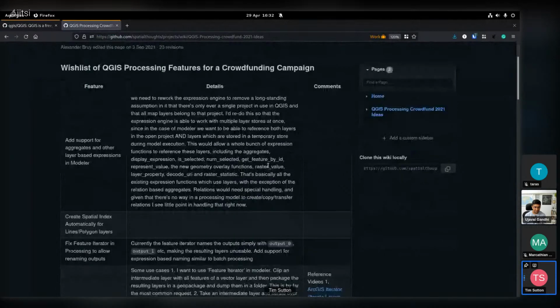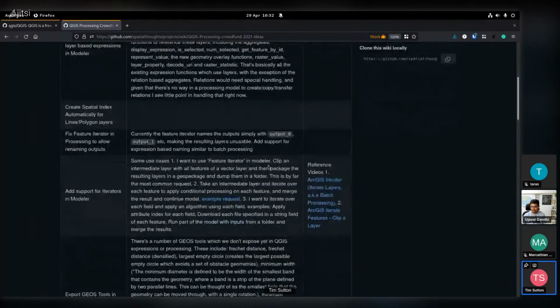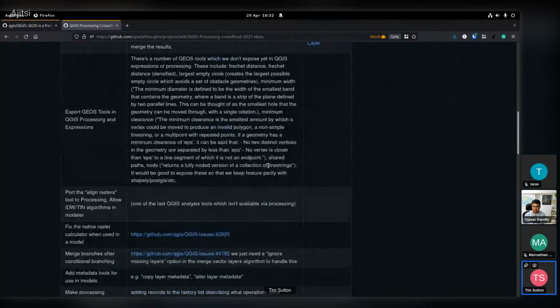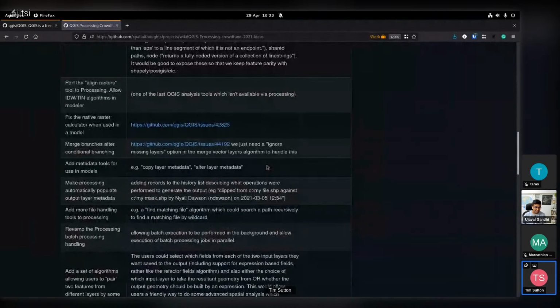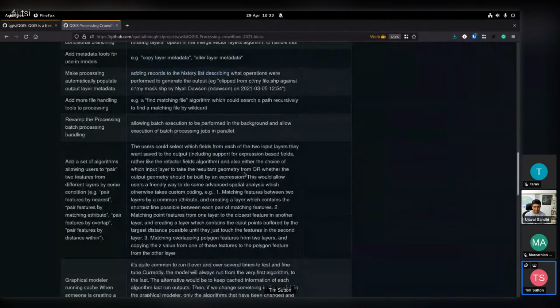And just for context, for those watching, this was Ujval's initiative to get a refactor, updates and improved features for the processing framework. Yeah, all the kind of wish list of the processing framework that we had, things like loops within your modelers and all the small missing bits that should make it a full featured framework. So just compiled ideas from various folks and some of the bug reports that we had.